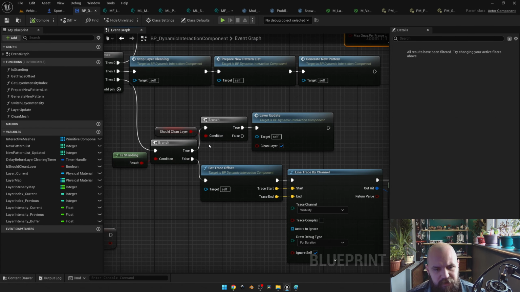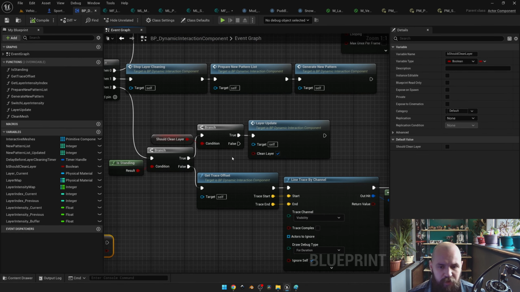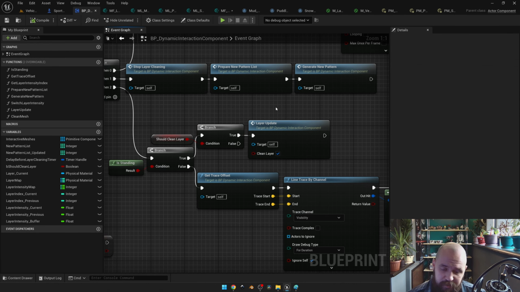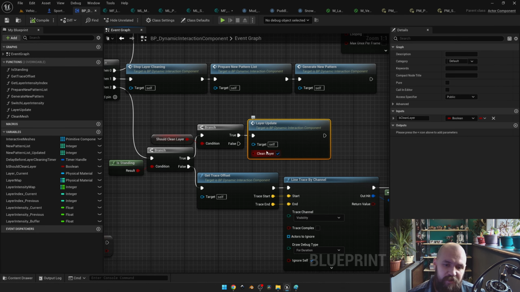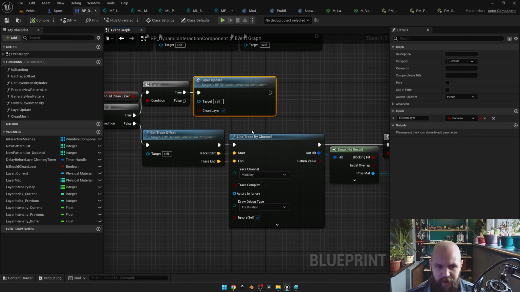If we're standing and depending on the should clear boolean, if it's true, we need to call a function called layer update and specify the clean layer input. But if it's false, if we are not standing, if we are on a track, we are driving, we need to trace over our landscape.